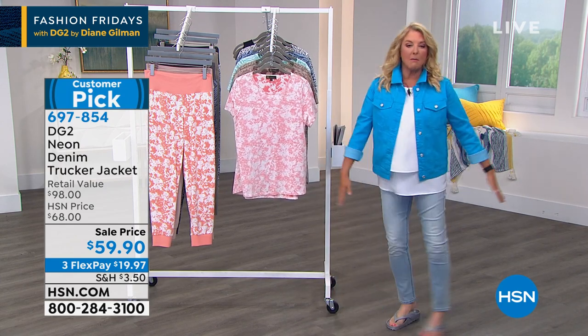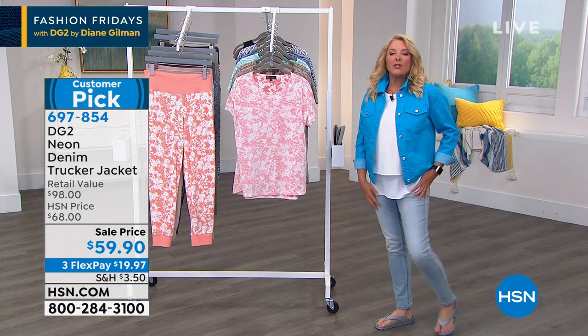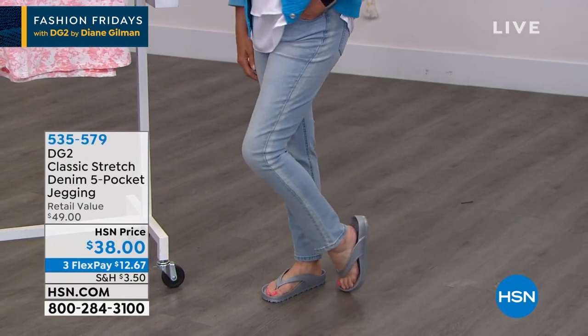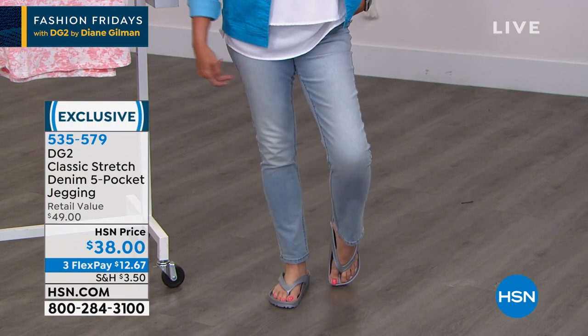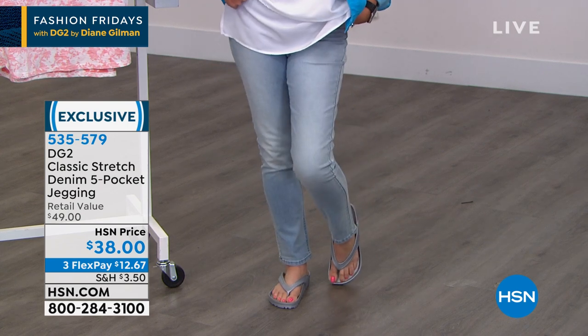All right, also, we're going to talk about my pants. Yes, we're going to do my pants. Oh, yes, my jegging. Okay, so these are the perfect pant. Why is that? Because you get the look of a real honest-to-goodness jean, right? Sexy, cute, fun, gotta love it. And yet, you get tons of stretch and tons of comfort. And they are slip-on. You just pull them up over your hips and out the door you go.